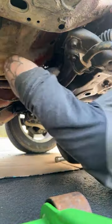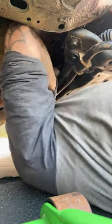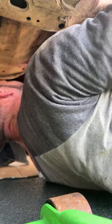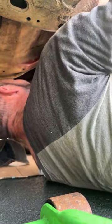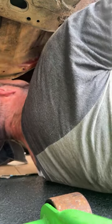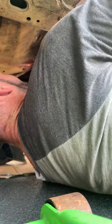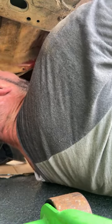Alright, so get on back in the back. Usually what I have to do with this is get on through here and peek in. See what you're working with back here. See how we enter. I need to look in, and this should be able to go in through the side part. We need one more extension though for sure. Oh man, it's almost long enough. It's just not quite long enough. Not gonna work.